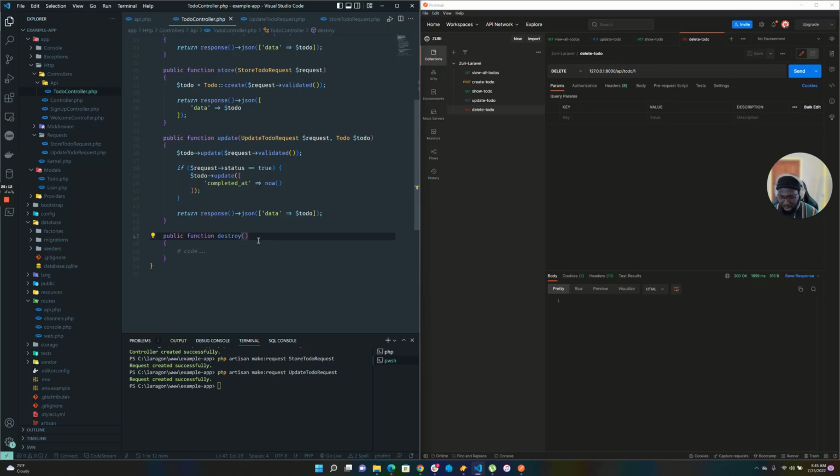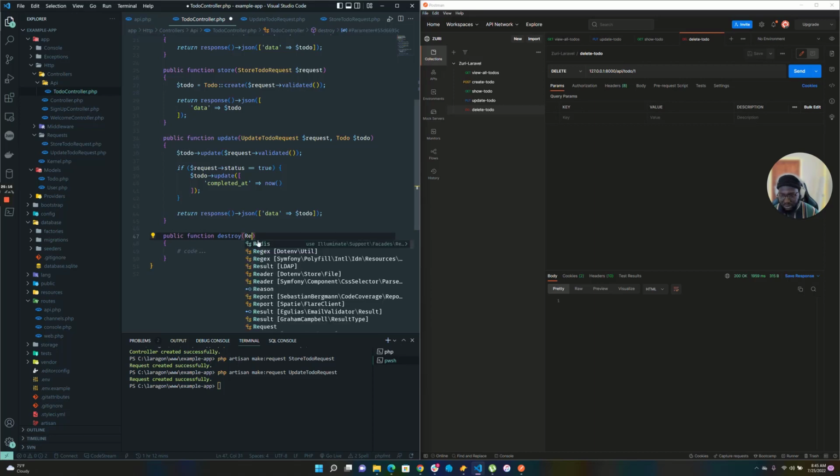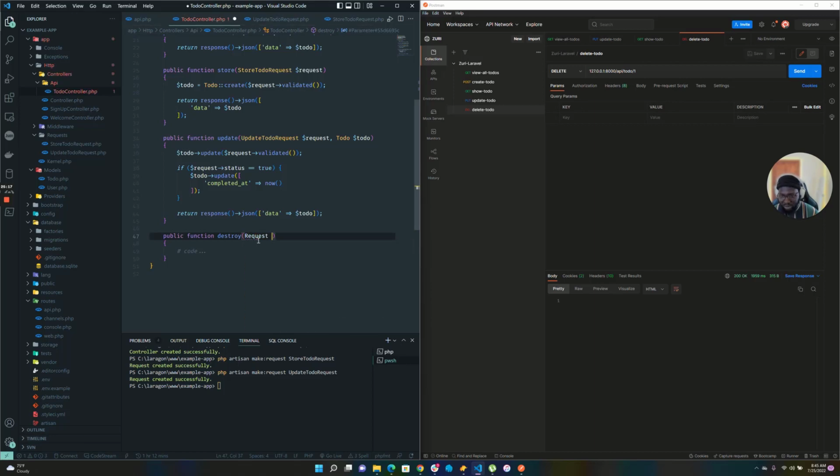Okay, and we want to just say it's pretty simple and straightforward. This is, I guess, the shortest. Delete, and we want to return a response. Now, I'm going to return a different type of response here, in JSON, and data is empty, and then we want status to be 201.